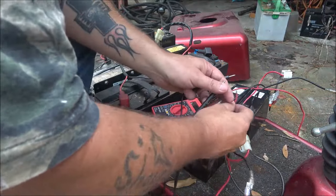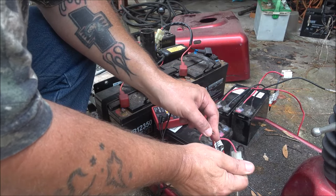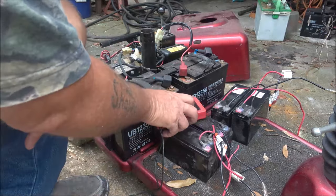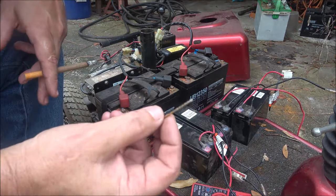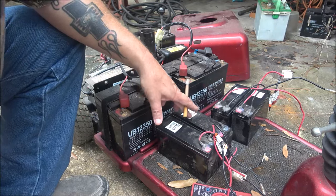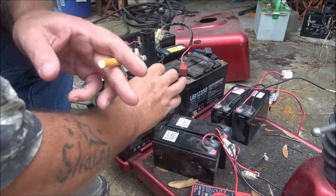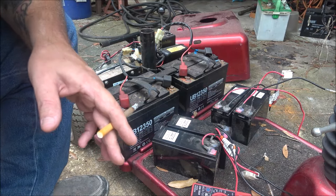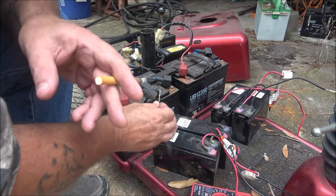Let's check these batteries and make sure they're up to par. I'm looking at 25.3 volts — these are hooked up in series. I need to hook them up in parallel, so I'll use a little drill bit. What that means is 12 and 12 is 24. I need to hook red to red and black to black — positive to positive, negative to negative. That'll put them in parallel and still give me my 12 volts, but it'll be a strong 12 volts.